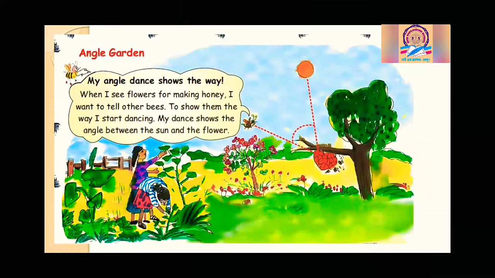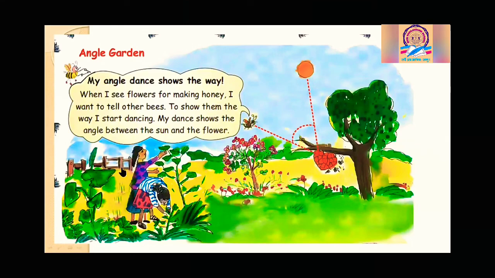Angle garden — it is an ordinary garden, but whenever you go there, see how many angles you can find. Here in this leaf corner, an angle is there. Every leaf makes an angle with the stem. There is a right angle in the railing. With this leaf, with flowers — you can identify so many angles. Try to see which is exactly 90, which is more than 90, and which is less than 90.